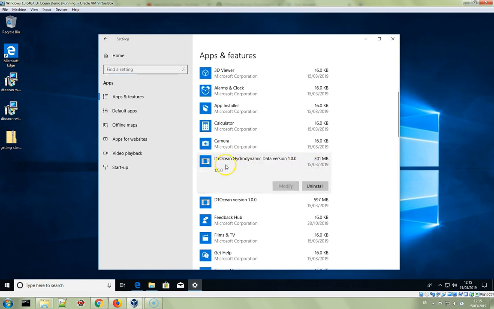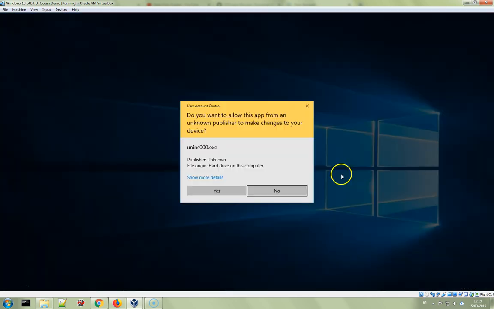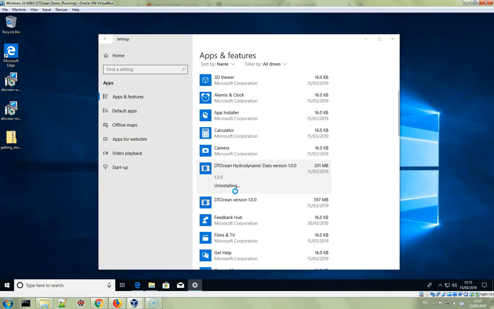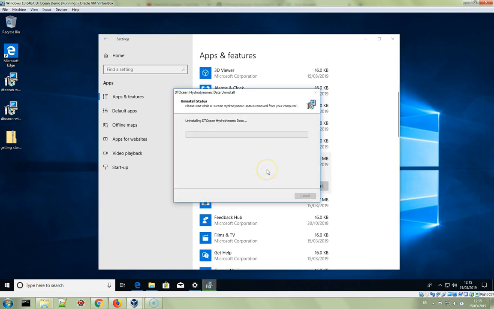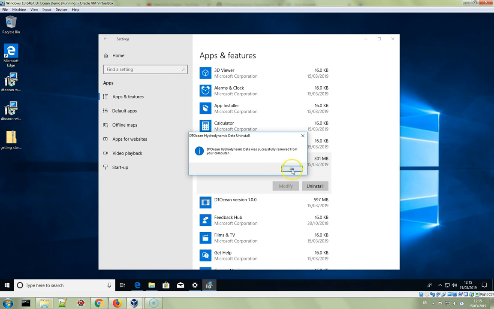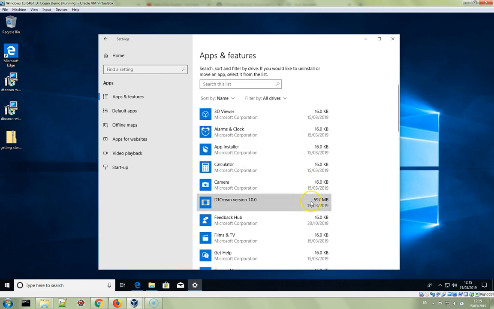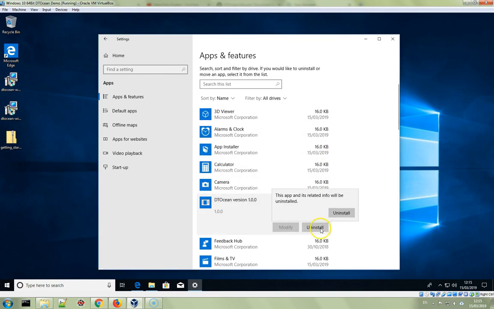In this case, for version 2, you won't see this separately. It'll all be bundled into one uninstaller. So we're going to click Uninstall. Yes. Yes. And then we can remove the DTOcean software.